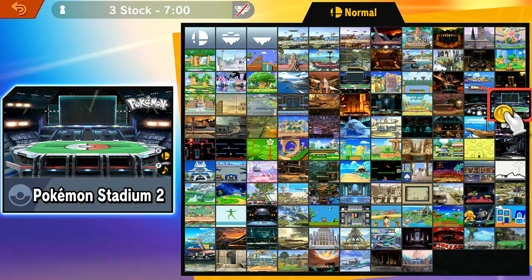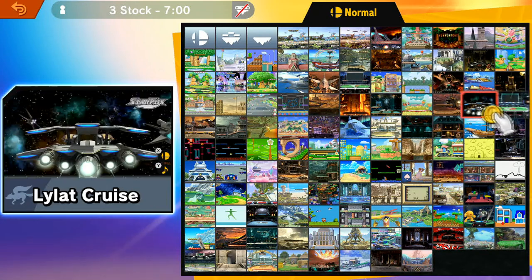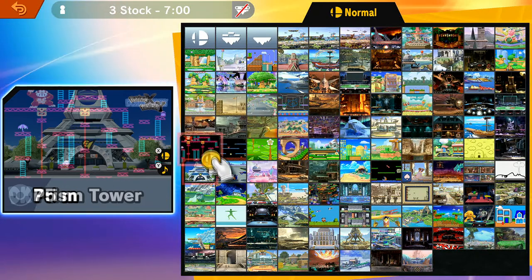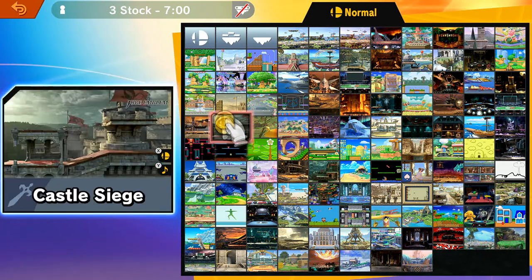I personally do not see very many matches occur on Kalos. This is one of the stages that people just don't typically pick because it's such a weird stage design. That's true. I'm assuming the opponent's probably going to pick a character who excels at that. Yeah, because there are Pokemon who can really abuse those platforms. Or not just Pokemon, I don't know why I said Pokemon. There are a lot of characters that can really abuse those close-to-the-side platforms.